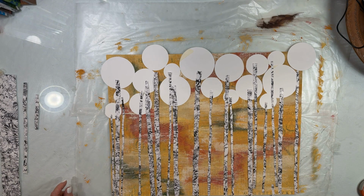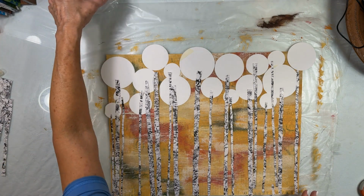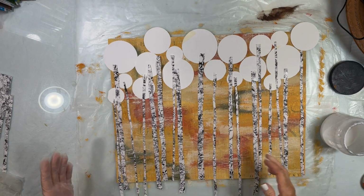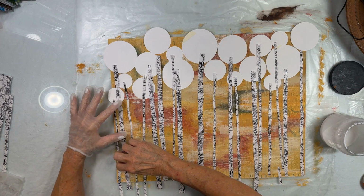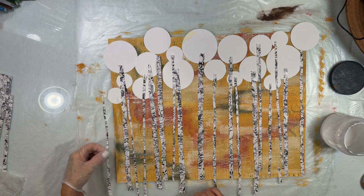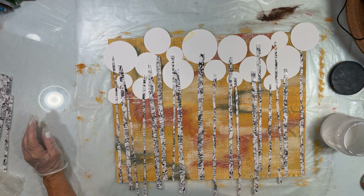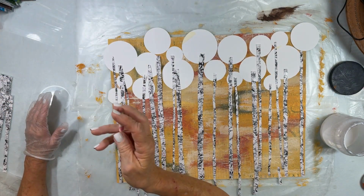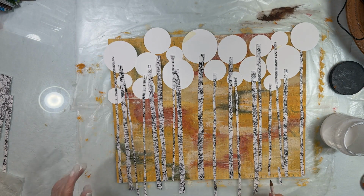And what is the best way to do this? Go one at a time, left to right, and apply them, I guess. And remove the circles as I go. Let's try that. Now I could paint these as well, but I think I'm going to leave them white. I like the contrast with my background. And we're going to have plenty of color in our tree tops. I better mark these, or I think I'm going to get into trouble. And I'm not going to be able to remember what I did.